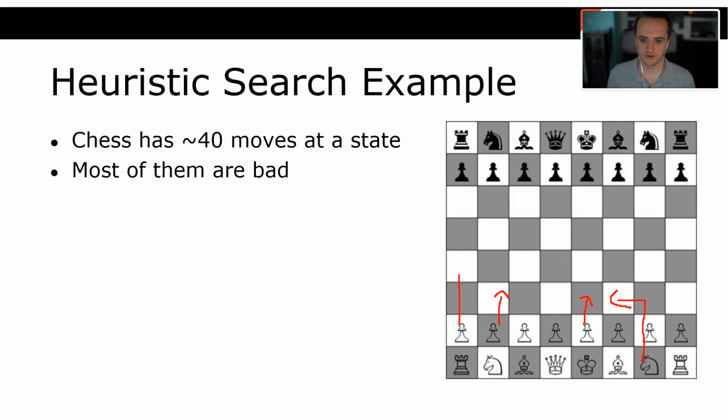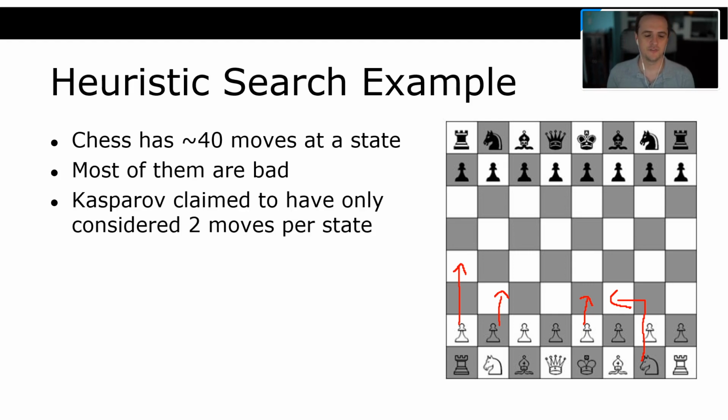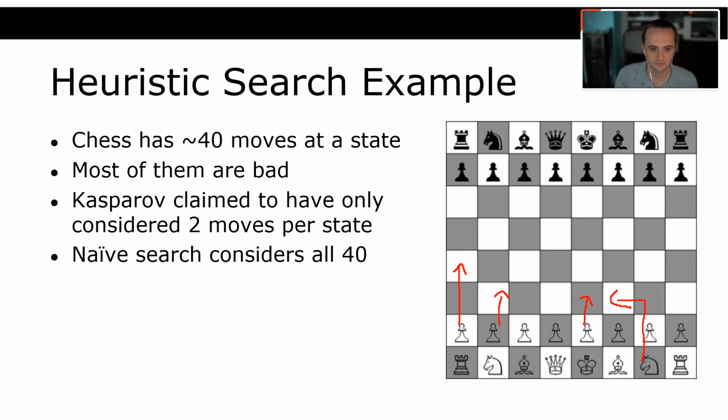You probably wouldn't see anyone who is a good chess player open with this pawn opening, right? And so if you talk to a chess player like Kasparov or Magnus or Hikaru or anyone like that, they only look at a very small subset of the moves in the tree search at any given time.